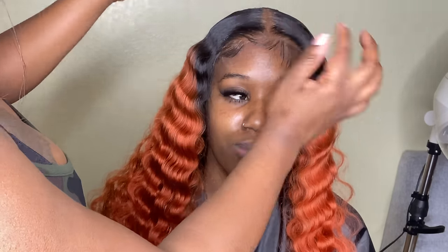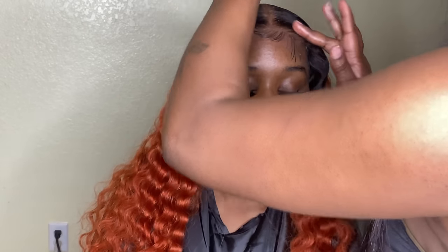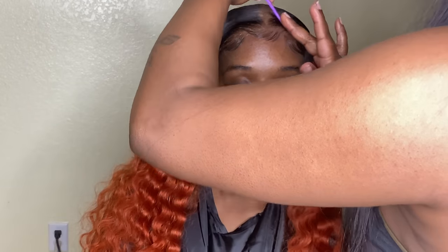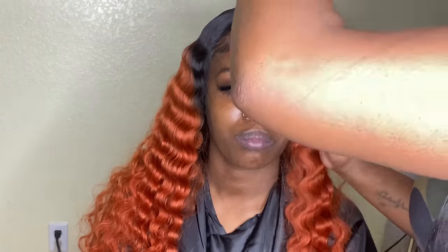Or you can use what's called a gray cover up. It looks like a lipstick, but it's jet black or black or natural brown. They have different shades, and you can just kind of mascara color that over the bleachiness off. But today I'm going to use the High Beams temporary black spray.